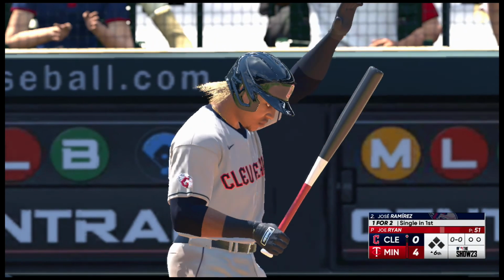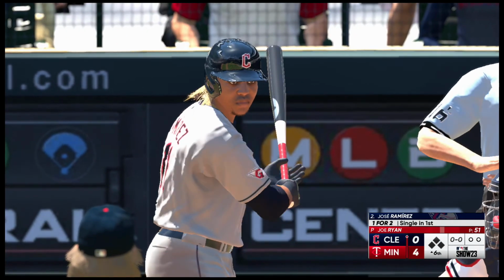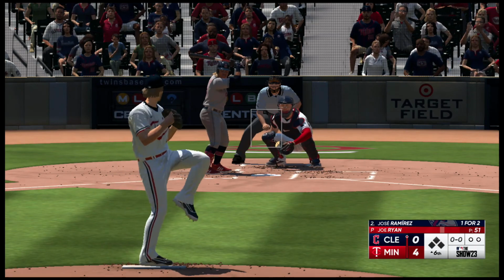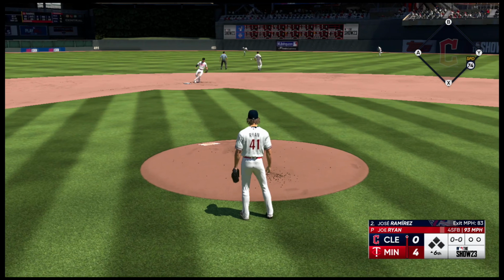All right, we go to the top half of inning number 6. Now, Jose Ramirez. And a pitch. Ground ball up the middle. That's a base hit.